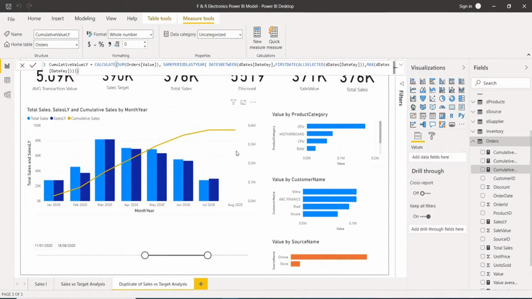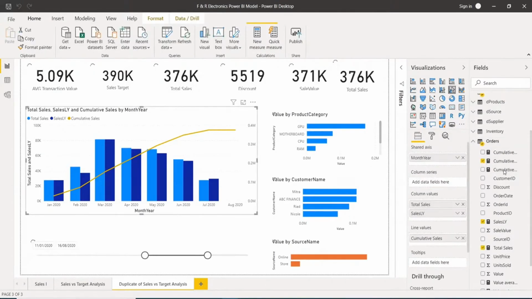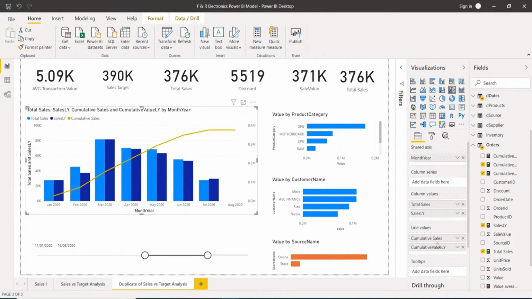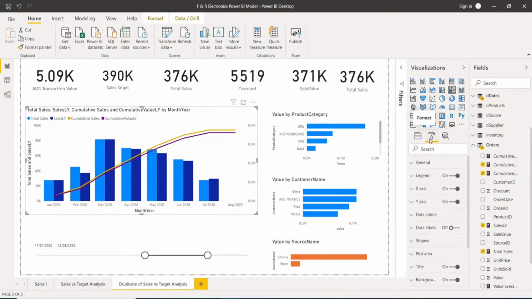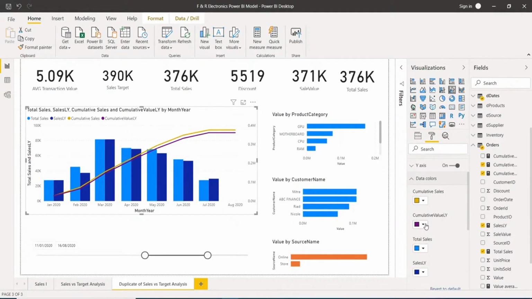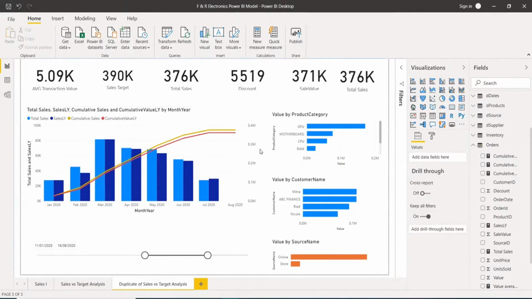So we want to click on our visual and pull in that DAX into the line values. Right, so you have a comparison cumulatively of how you would do in this year compared to the same period last year. And this is really helpful and very, I guess, common in these sales type or time series type analyses. All right, so we could just change the data color for a little more clarity. We could have last year's cumulative value as red. Right, so based on this data for the same period last year, we are ahead in terms of sales.